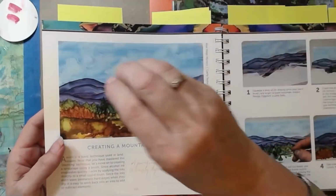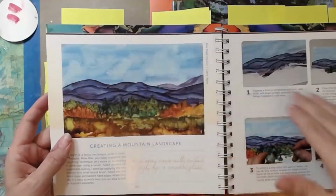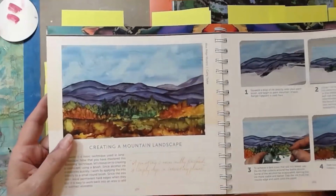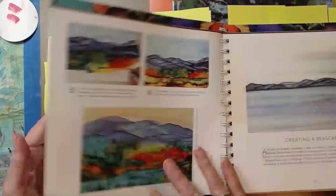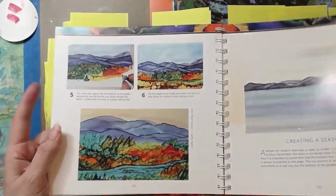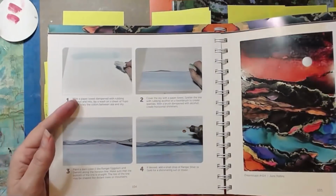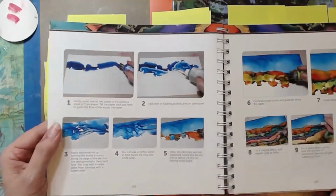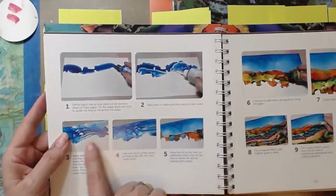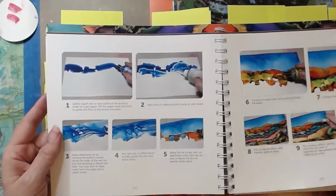You know, she did the wash. She came in and did some clouds. Then she did her layers of her mountains. Then she came in and did her foliage. And some of this is brushwork. And I like some of the landscape art. Seascape. And then this is more of that same kind of thing. And then some of it, you're coming in, just this idea that you're working your way kind of down the page.